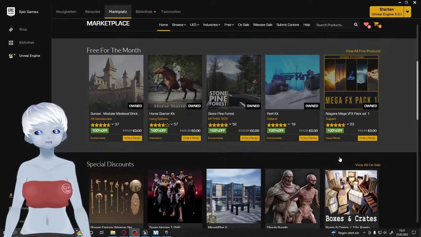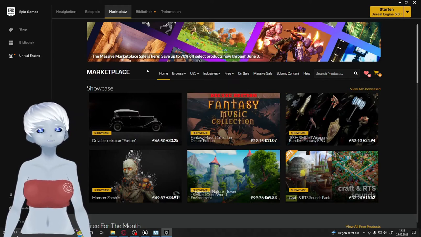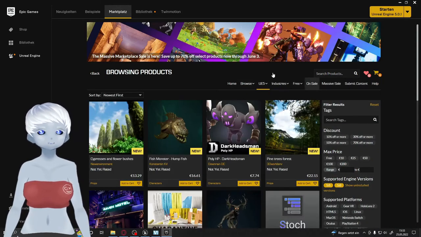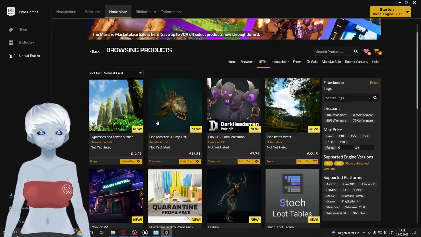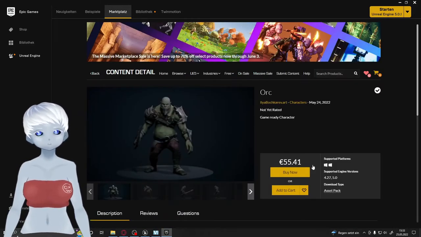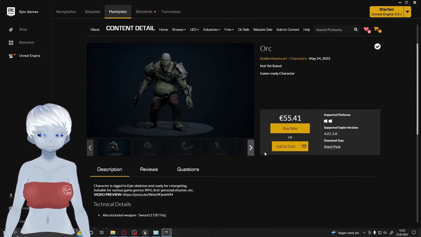And here are many, many things you can download. Some paid, some free. So here in the row, you can choose a topic you're interested in. Maybe just go for Unreal Engine 5, we're using 5. If you're interested in an asset you like, just click on it. You get a few more details. Really important, look at the supported engine. Is the engine you use in here? Then you can buy or get it for free, depending on the product itself.